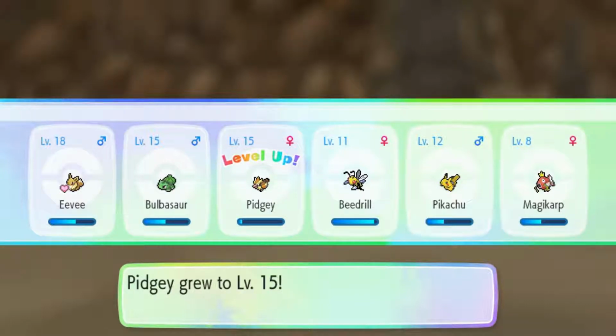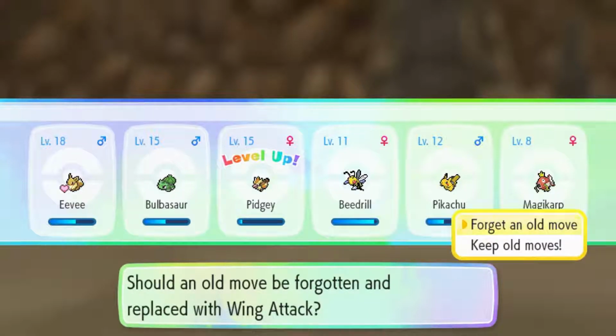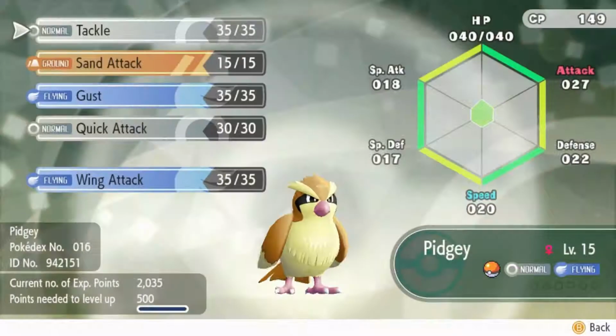Like the mushroom. Yeah. I'm pretty sure Pidgey's about to evolve. I keep saying that, but it's somewhere between 14 and 16. I still think Bulbasaur is gonna evolve. What? I think Bulbasaur is gonna evolve soon. I didn't see what level he was. 15. Oh, 100% he's at level.